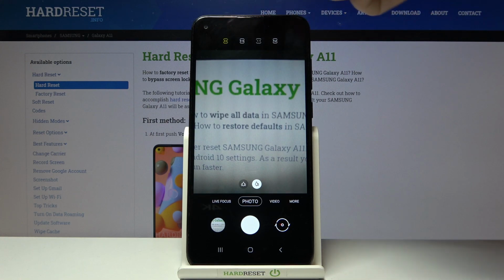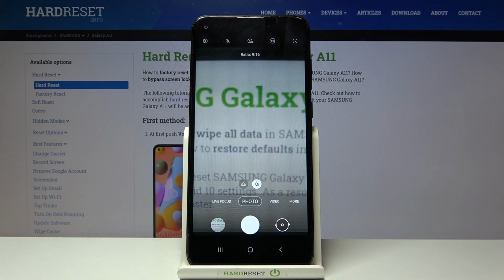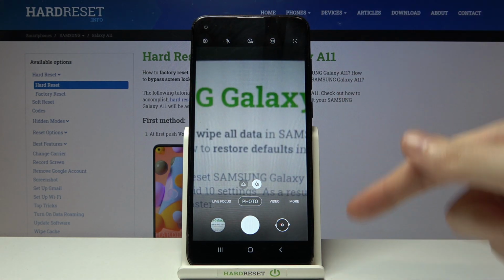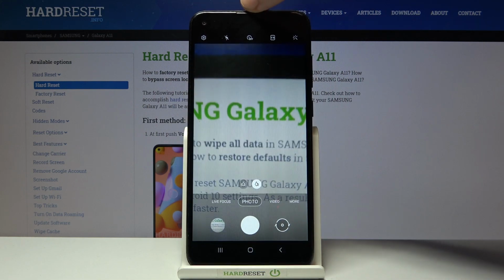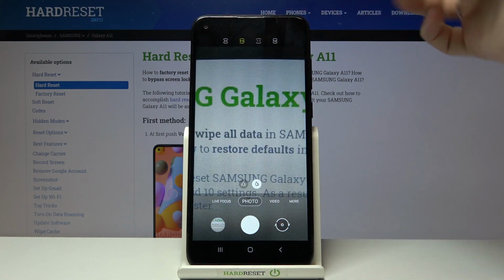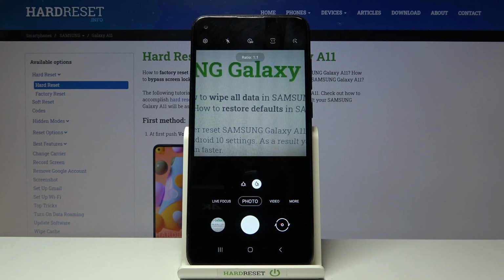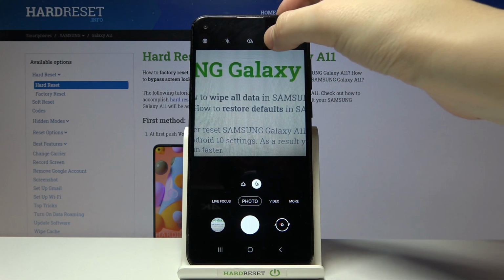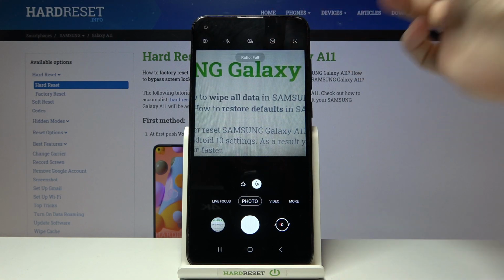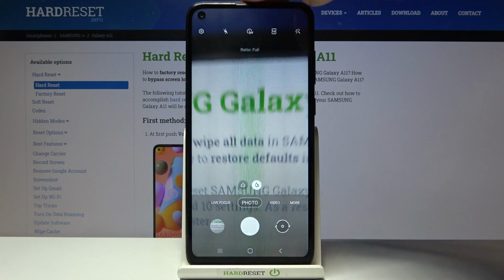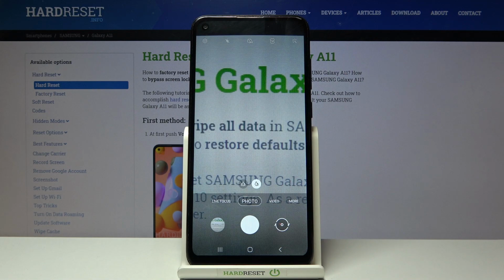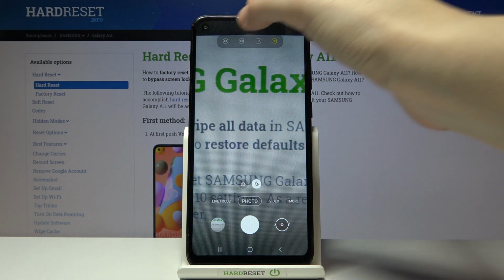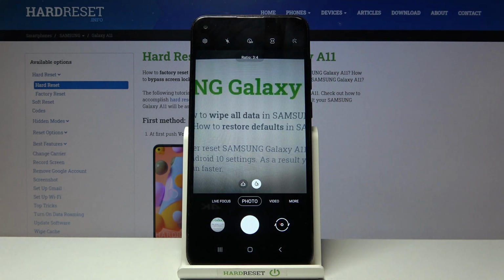We are in 3:4 ratio, let's pick 9:16, and now as you can see the background has changed to the longer one. Another tap on this button and we can pick also 1:1 ratio, so this is the square one. And when we pick here once again, we can go also to the full one, so now we have the full camera frame. And of course when we pick this once again, we can easily go back to 3:4, the original one. And that's all, this is how to change this.